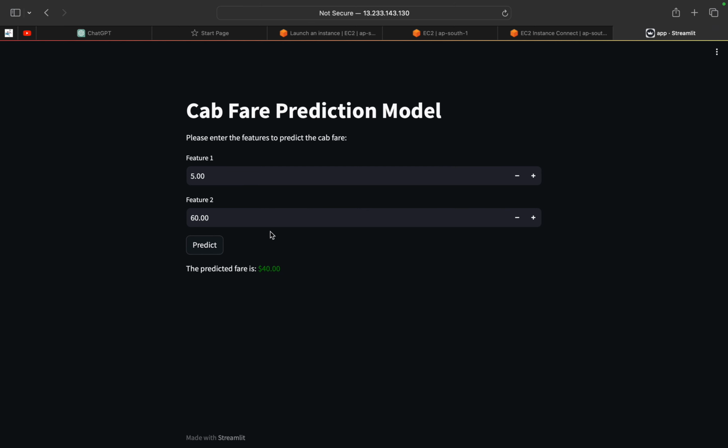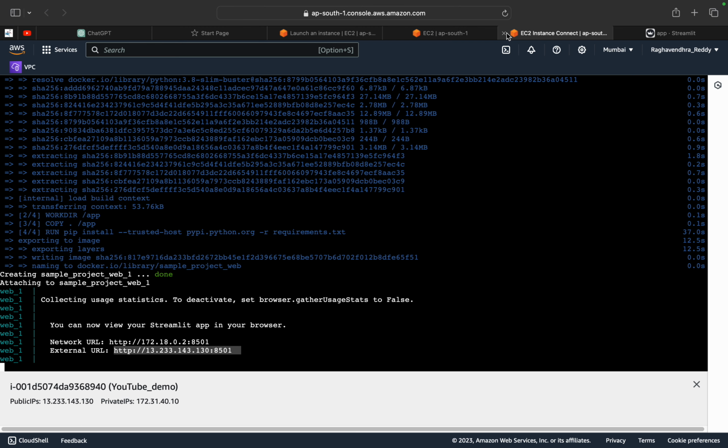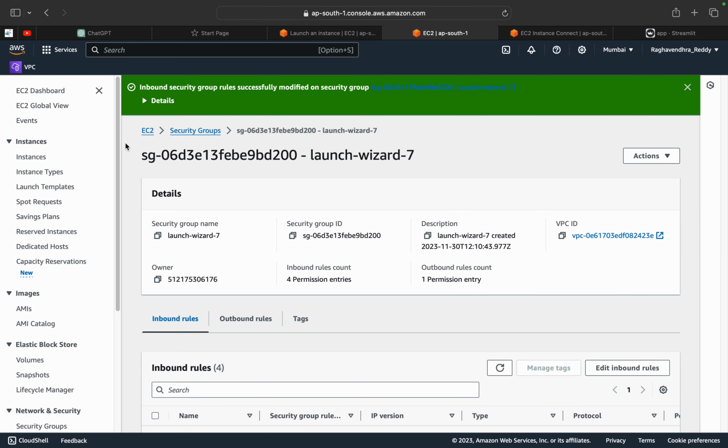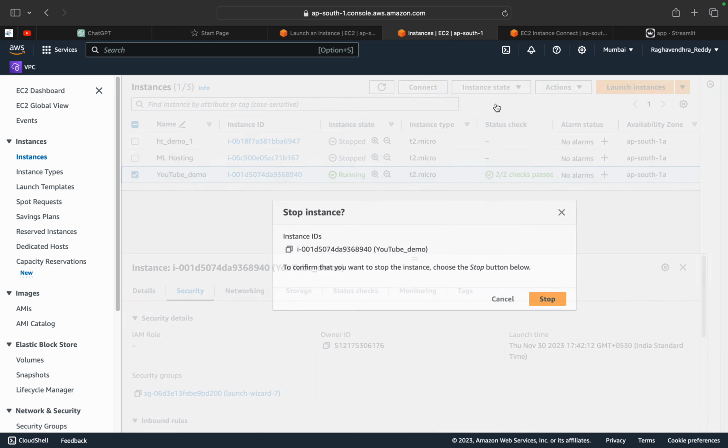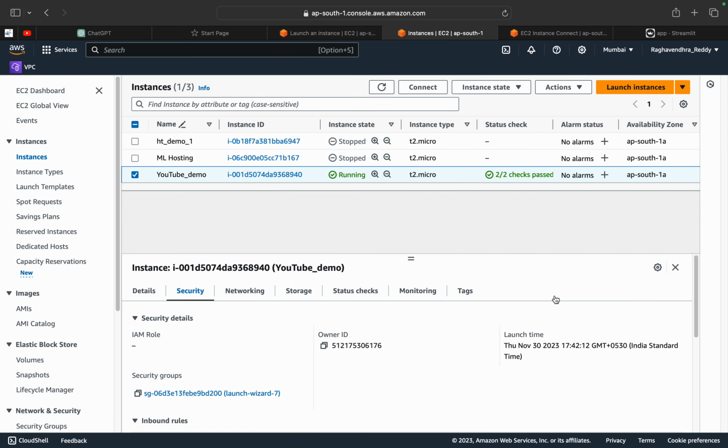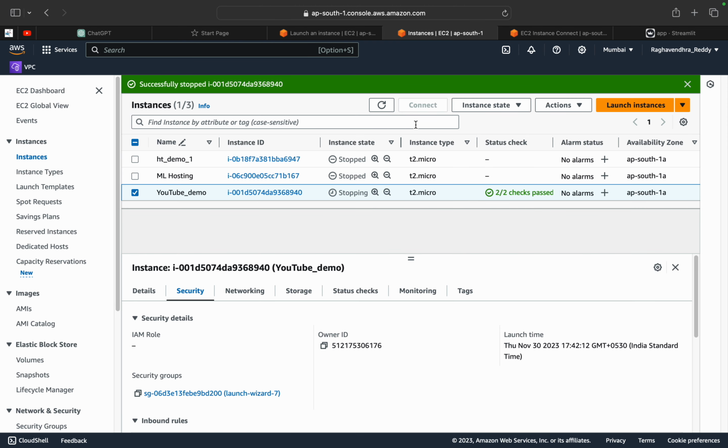But once you do that, don't forget to stop your instance. Go back here. Okay, click on instances. This is the instance running. Click on instance state. Click on stop. Okay, right? This successfully stopped, but it will take some time to really stop it.